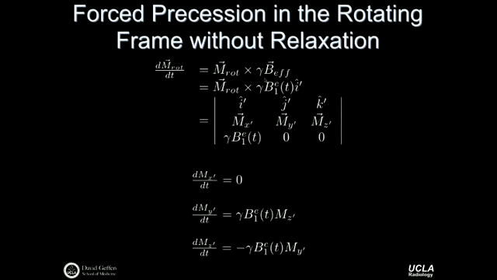Because the B1 field in the rotating frame is just along a single direction, when we look at the system of equations that fall out of the determinant operator again, we get what we saw just a second ago, which is this system of coupled first-order differential equations. So our mx prime isn't really changing as a function of time, but our my prime and mz prime are changing as functions of time, and they're coupled to the other component of the magnetization. So the trick then was, how do we go from this system of differential equations to an actual solution for, say, a more interesting problem? And so that's the first thing that I'm going to do when I switch over to the camera.